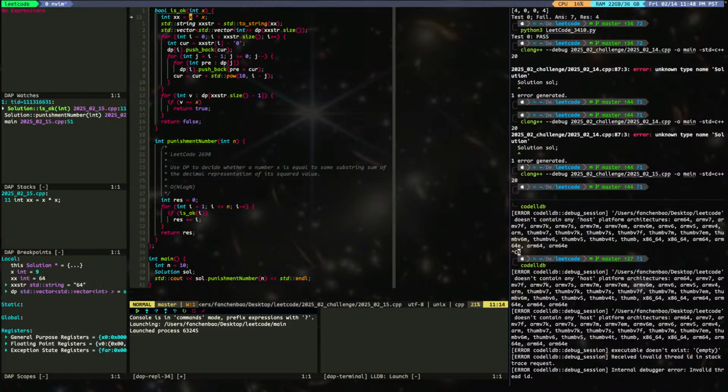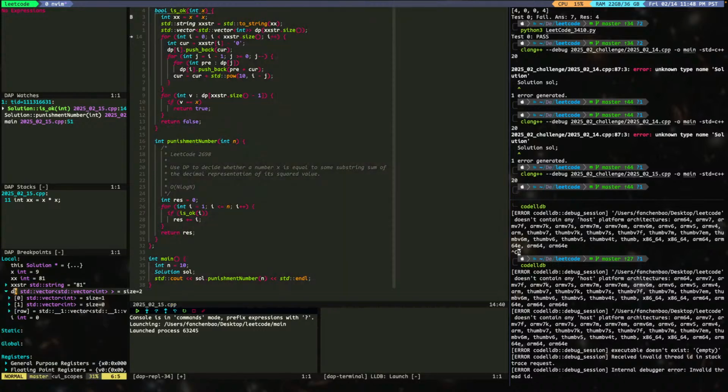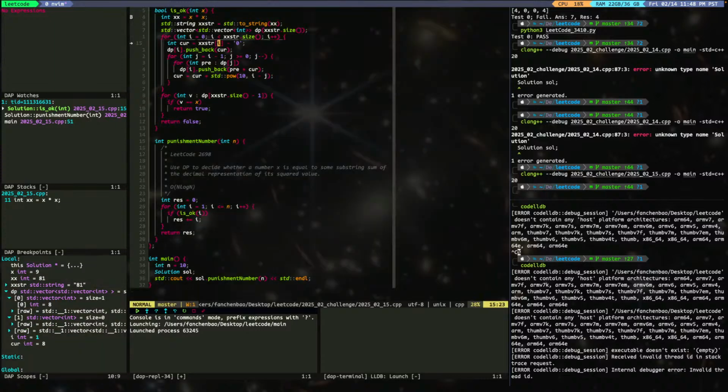Okay, 9. 9 squared is 81. So first is 8. DP, the first one basically is 8. So second 1. Okay, so basically I have 8. So push 9 inside.